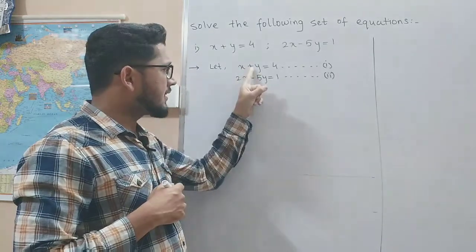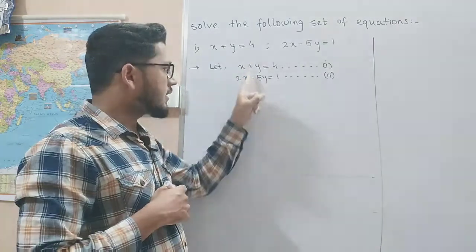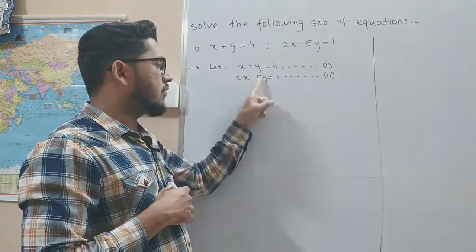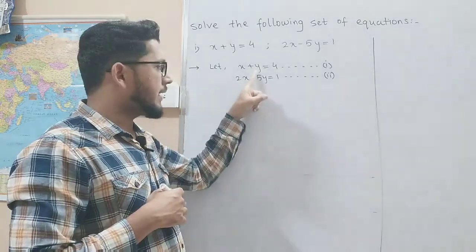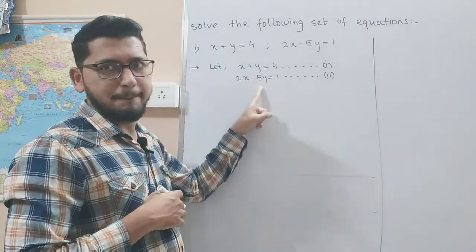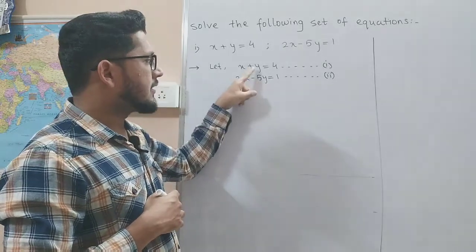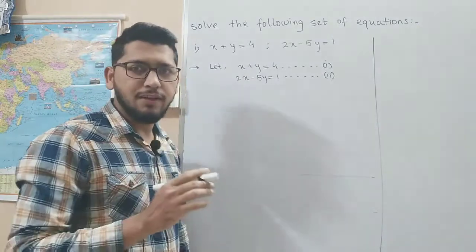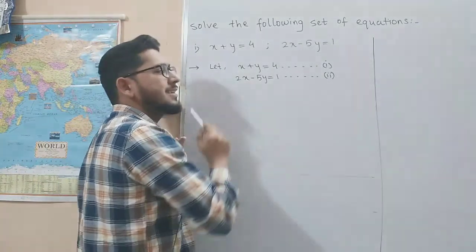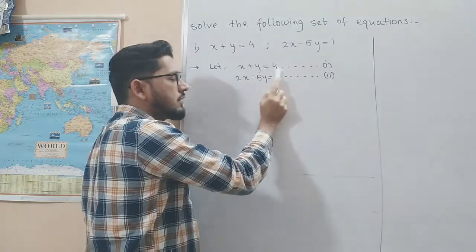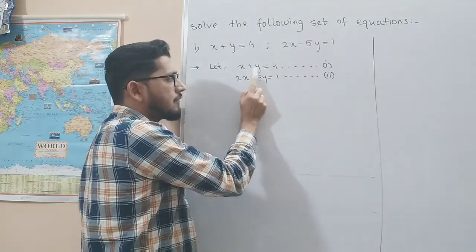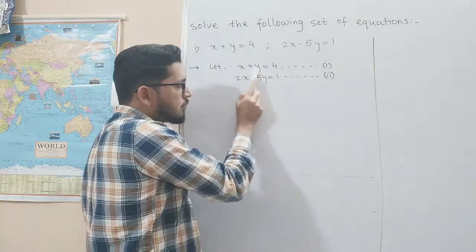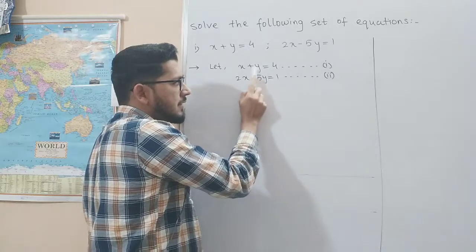अब तुम देख सकते हो मिडिल साइन, here it is plus, here it is minus, both are alternate signs. So we will make the coefficient of y the same. This is 5y and here it is y, the coefficient of y is 1, so we have to multiply the whole equation by 5. Equation number 1 को 5 से हम multiply करेंगे. When you multiply equation 1 with 5, you will get 5x plus 5y equal to 20, 5 fours are 20. Then the coefficients of y are the same and the signs are alternate.